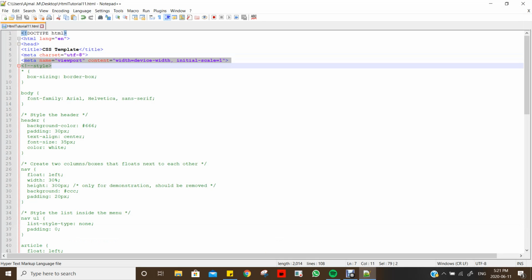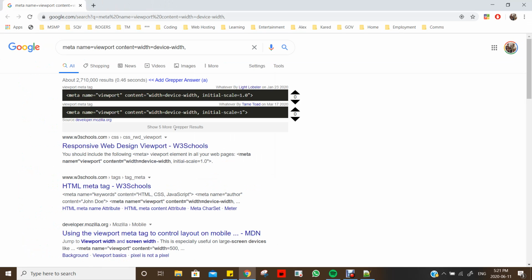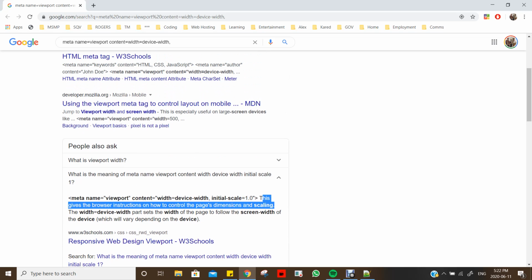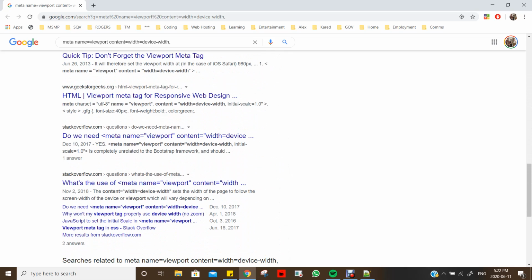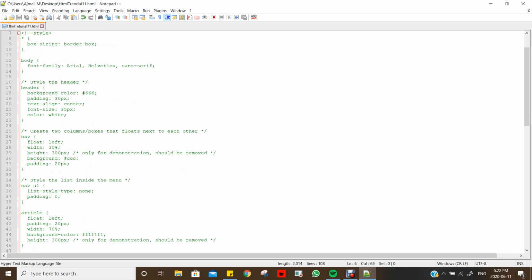Okay, so moving on, the next metadata is viewport. Very important, viewport. So let's define that. Let's search it. What is it? Okay, so this gives the browser instructions on how to control the page's dimensions and scaling, which will vary depending on the device. So for example, if you're seeing the same page on desktop, it would look as such. But if you were to load this on your cell phone, it would probably look narrower, and the articles and everything would probably stack on top of each other, and it would look different. So that's why we have this metadata, to translate it according to your device. So that's that. Let's move on to the actual coding.